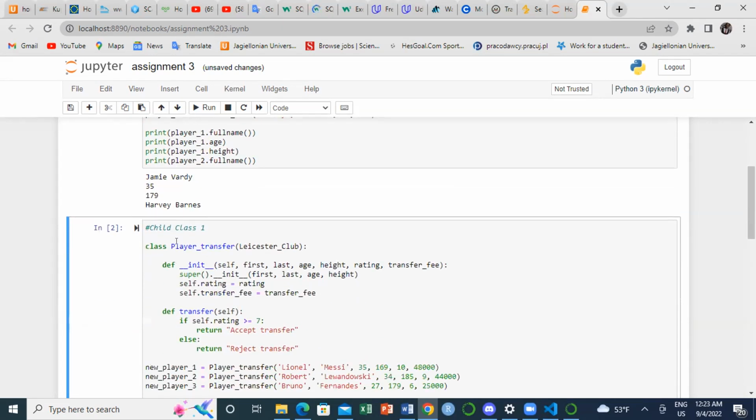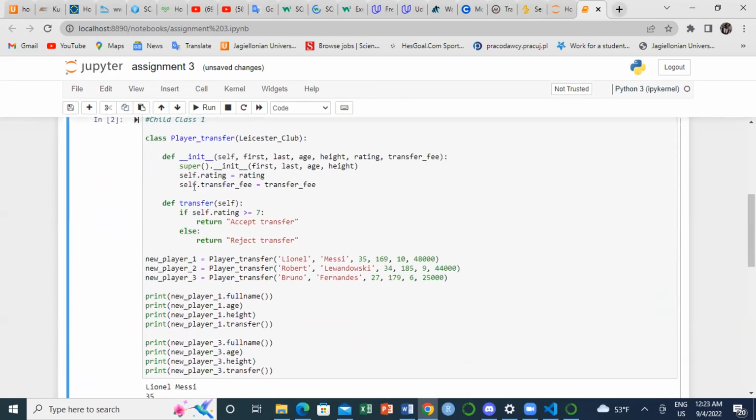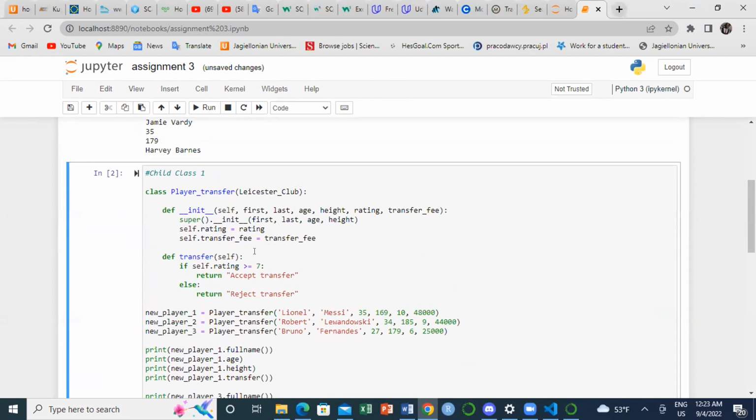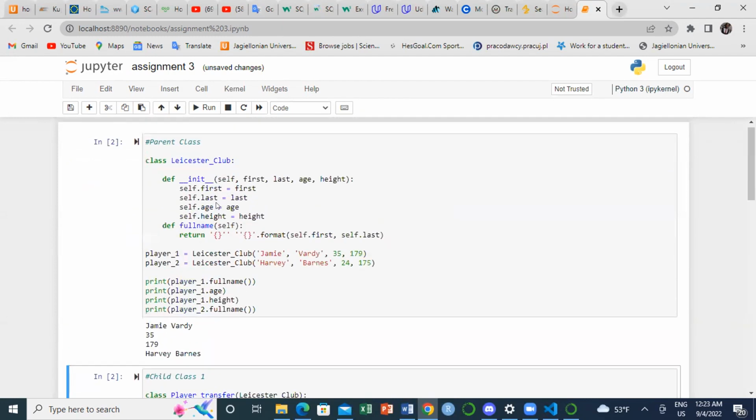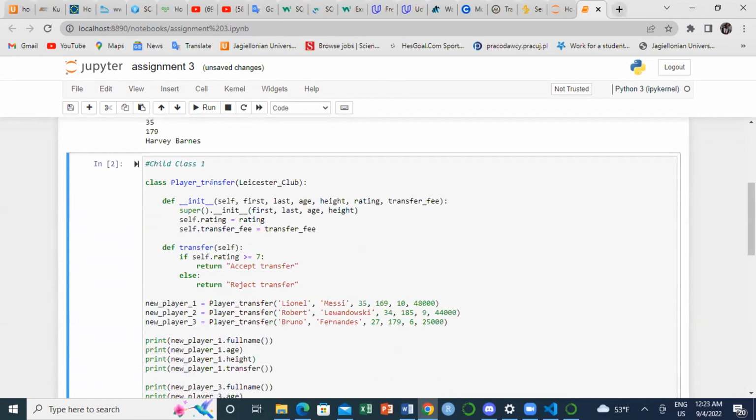Same thing for the child class. The child class is player transfer. I created a subclass for this class, player transfer, that is trying to buy a player from another club.